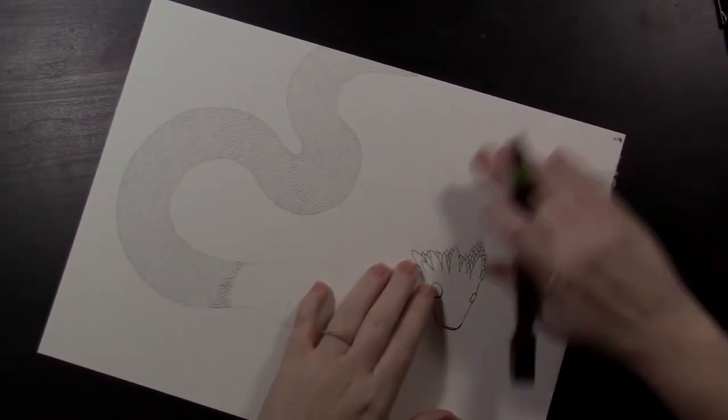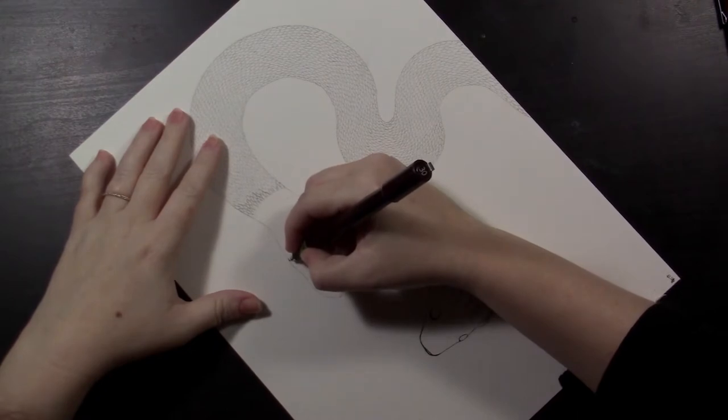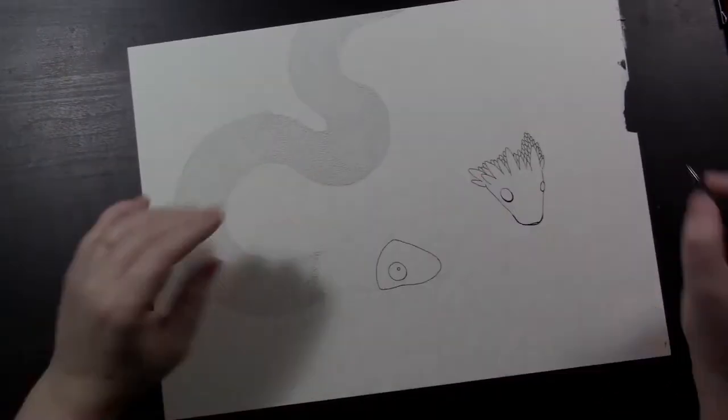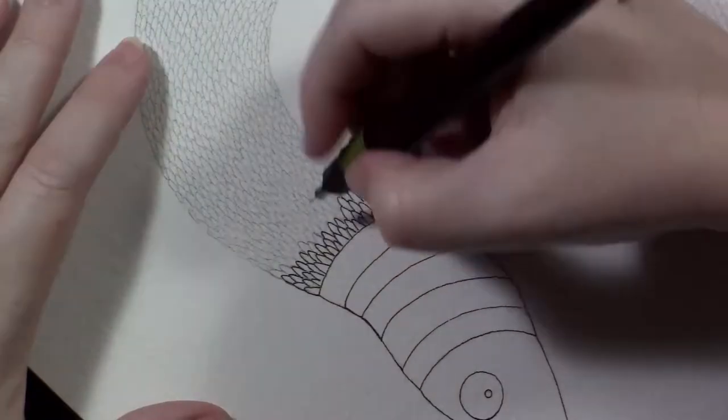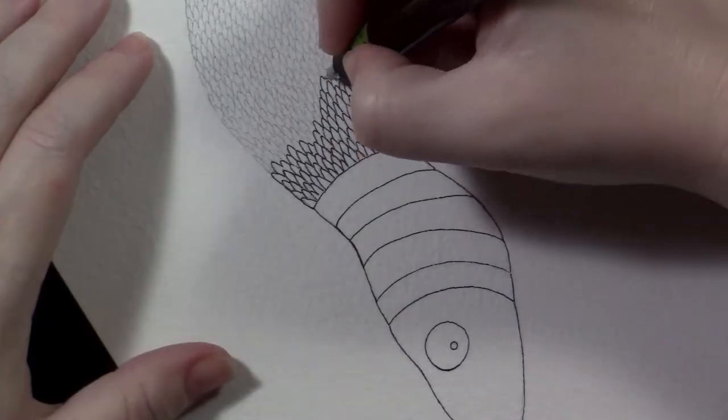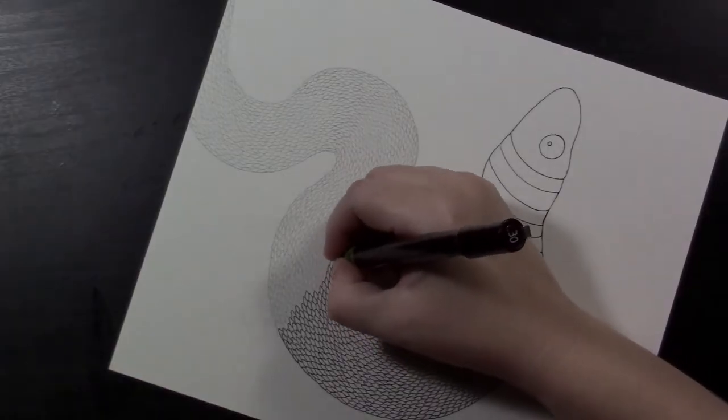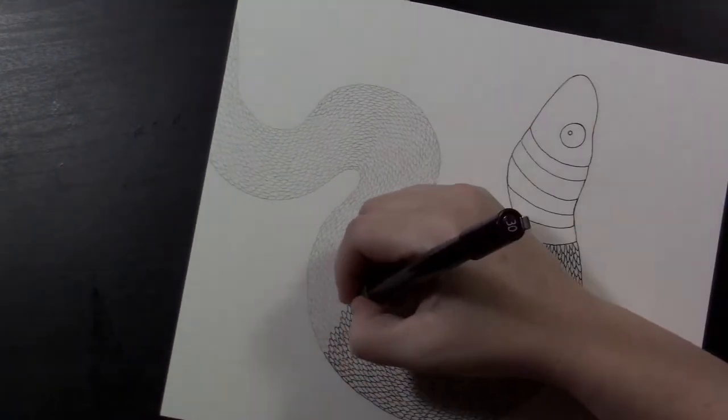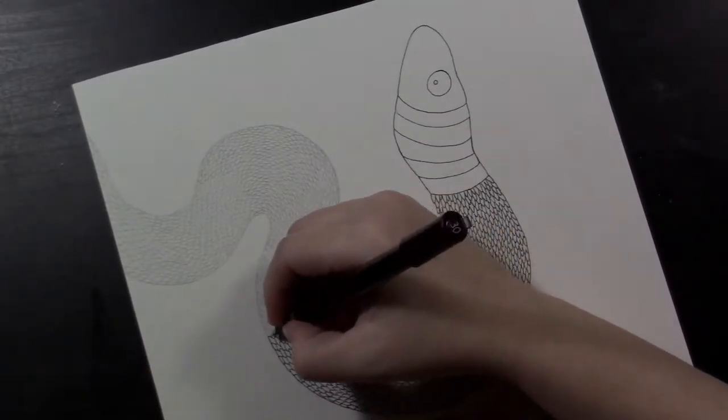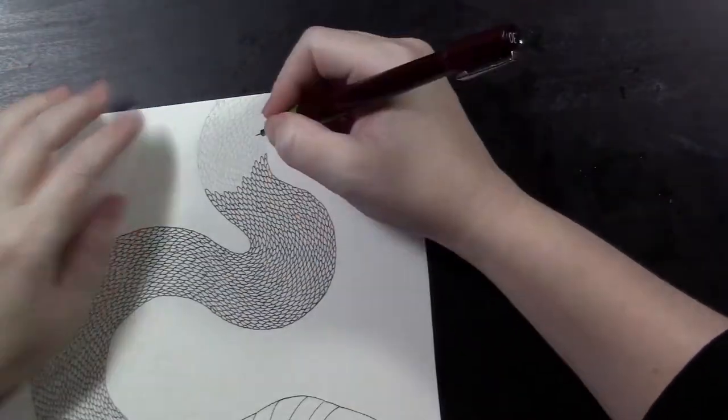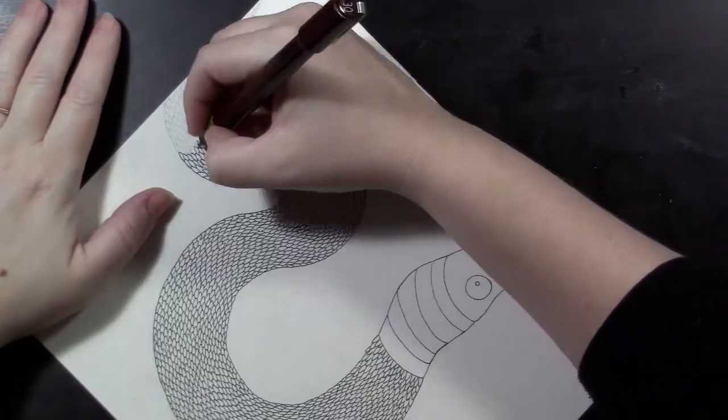So again, Inktober has kind of been keeping me busy with ideas at least. I'm having a hard time coming up with my own ideas, I guess, lately for drawing things and I don't know, I'm just not really feeling motivated and that happens, I guess. It's not uncommon to have a dry spell. But Inktober gives you a weekly prompt and I've been using those to get my mind going and sometimes it's just the simplest things. Like I think this one, if you can believe it, was snake or slither or something.